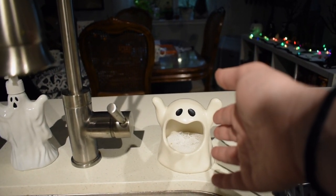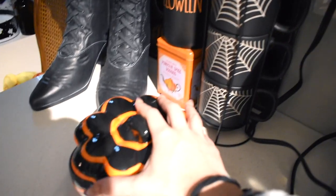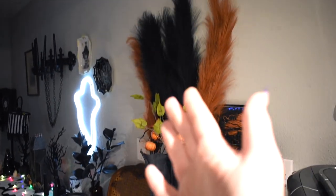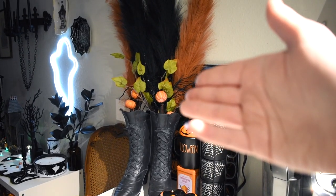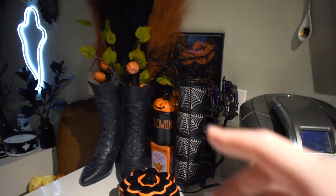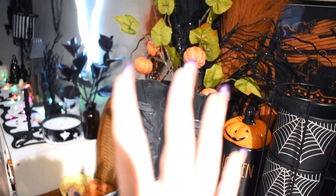This guy I got last year from Home Goods — he is still living and thriving. Jory has not knocked him off, unlike the bat scrubby incident of last year. Over here in the Keurig section I put up this little festive ensemble. We have tea in the jar — it took me a while to get that lid closed. Over here we have my witch boots from Grandin Road, and I made a floral arrangement. The plumes are a little large for the vase but I like how it turned out — little pumpkins from Dollar Tree, sparkly black branches from Michael's, and plumes from Crate and Barrel.